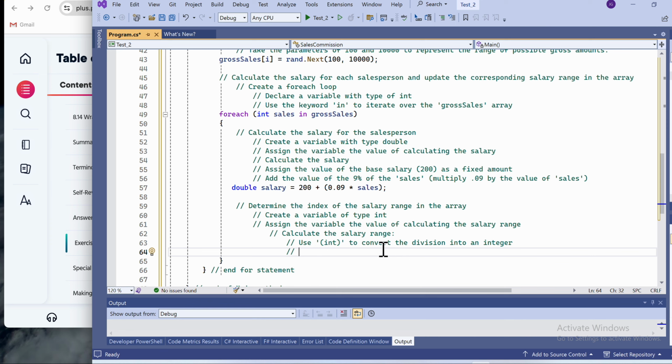So we're going to subtract 2 from the result to subtract the base $200 salary, so that to align the salary range index with the appropriate position in the array.